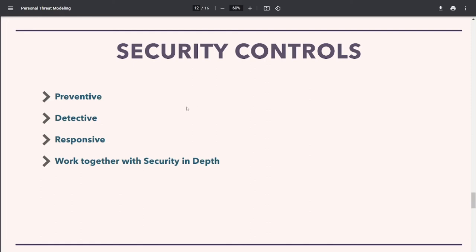You have detective controls. These are the ones that will usually alert you if it has occurred, but not necessarily stop it. These are good for like bank fraud transactions. You might not want your card. Actually, that's a great example. I didn't think about that until tonight. But nowadays you can turn your credit card on and off. That's a preventive control. But when it's on, you have a detective control in the form of fraud.